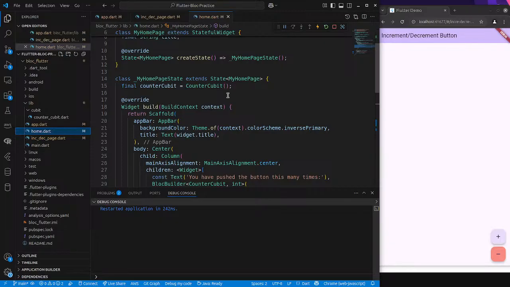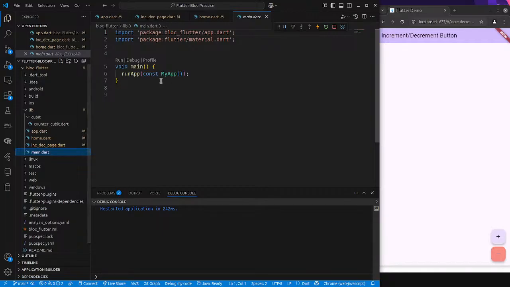So how will I do that? For this I can use provider. What provider does is it sits on top of the widget, at the most parent or top node of the Flutter app. So what is the top node here?